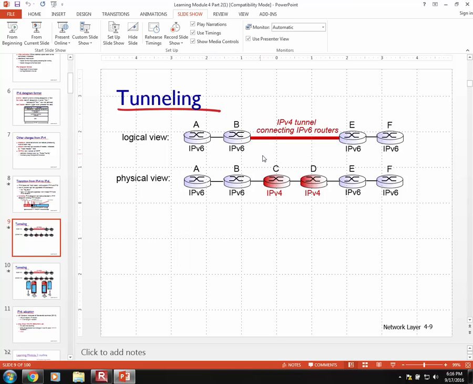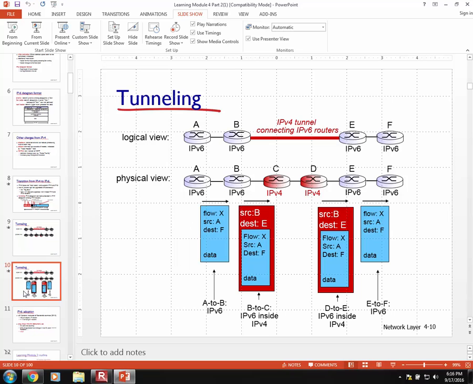You have a network over here and a network over here that has IPv6 capable routers, and in between them there are no IPv6 routers. In fact, in between them are some IPv4 routers, so you have to do some tunneling.